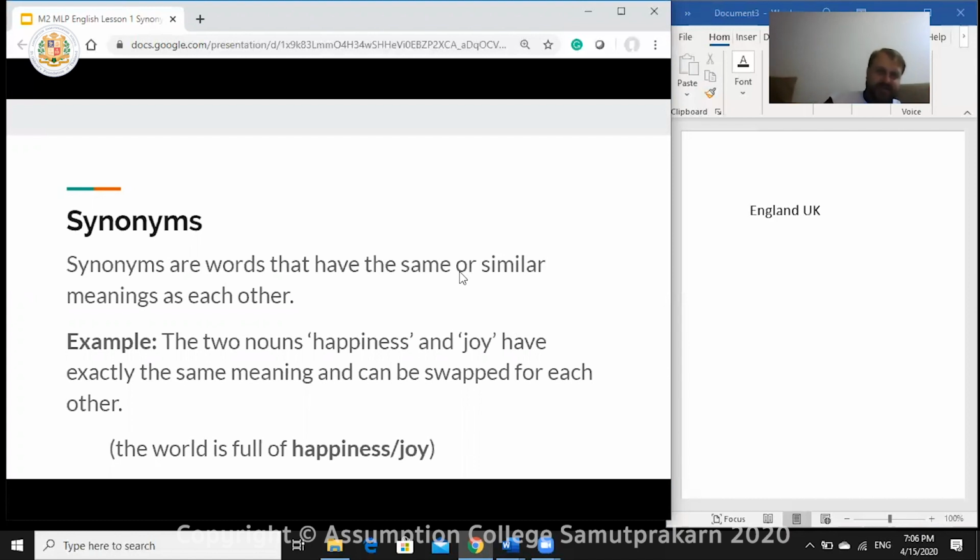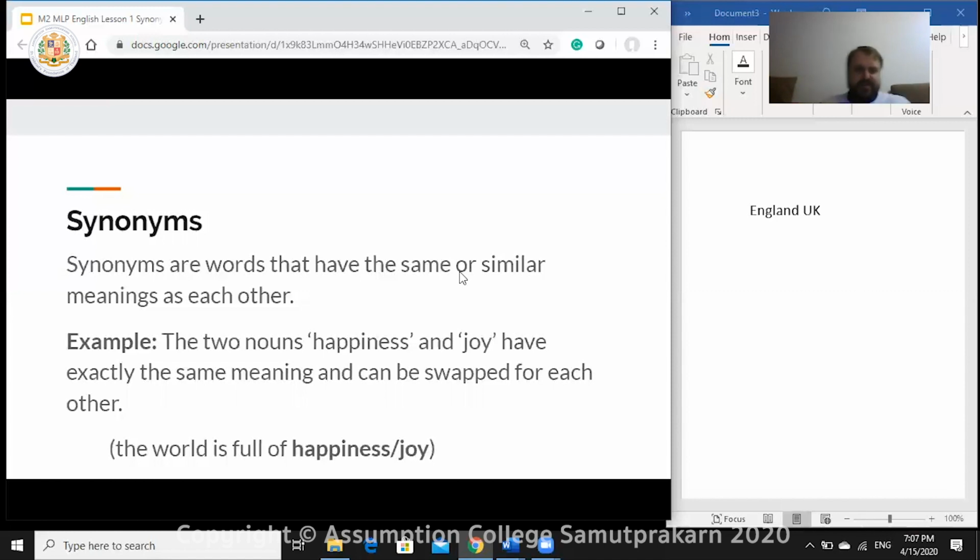Okay? Synonyms are words that have the same meaning or nearly the same meaning. Similar means nearly the same. So synonyms are two words or more than two words which have same or similar meanings. I bet we can all think of some examples. I'm sure you can think of two words which have a similar meaning right now. Well, keep that in your mind. Write some down in your notebook. Words which have similar or same meanings. Well, let's look at an example.